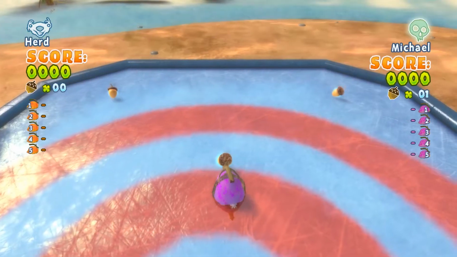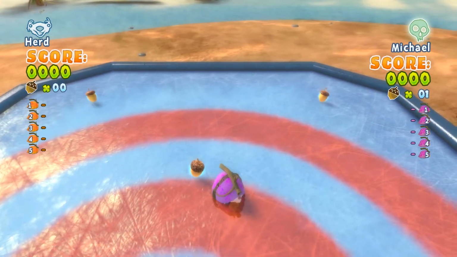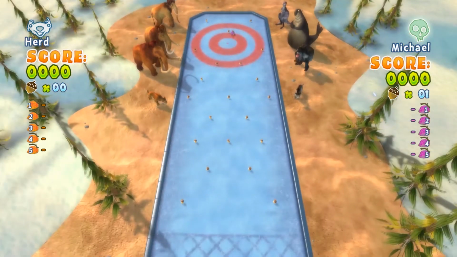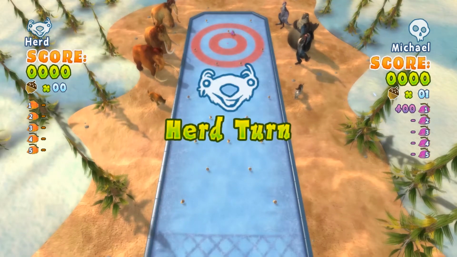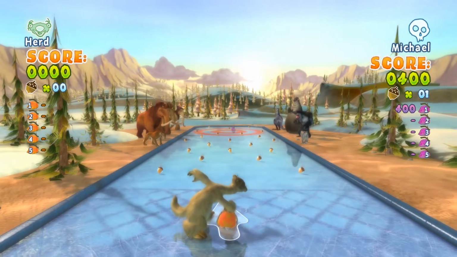Shell Slide, aka curling. This one is notable for being the only game in the entire compilation where there's any sort of recognition that the other team exists. Every single other game has you basically just performing something by yourself.